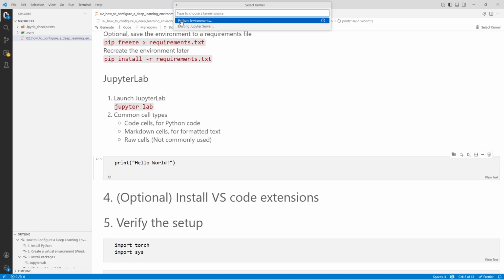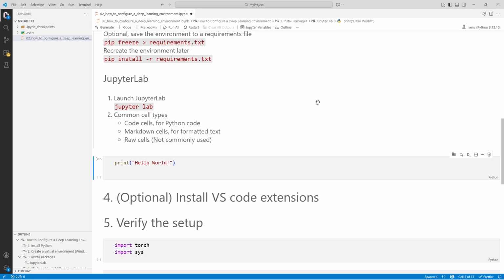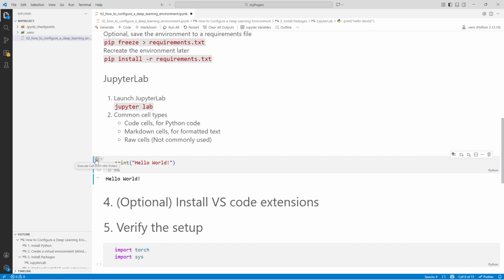We can just click here, Python Environments. And this is our current virtual environment. You can see .venv Python 3.12.10, and just click it. And you can run it. Click here, there's a button. Hello world. You can see the output. It's pretty good.